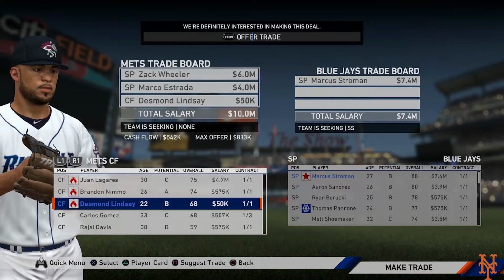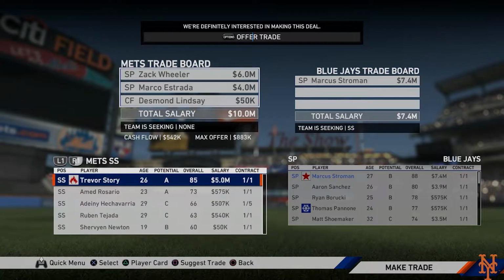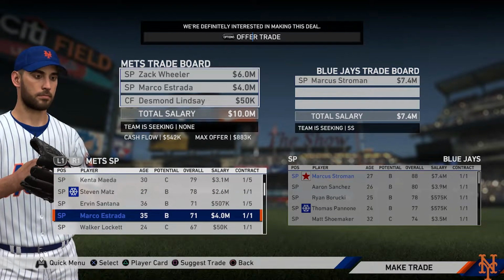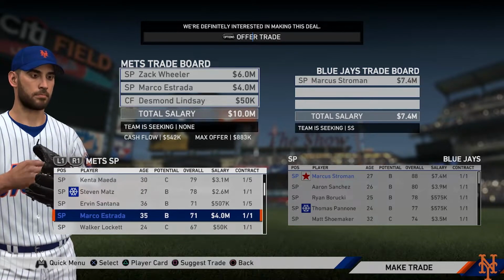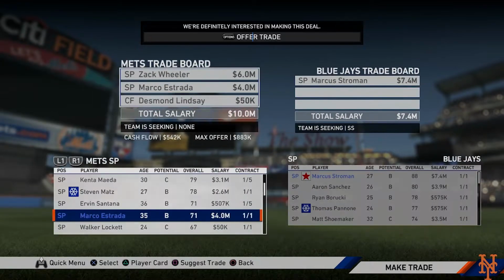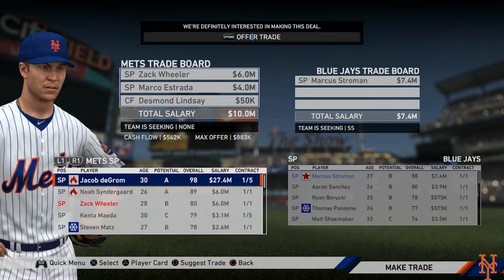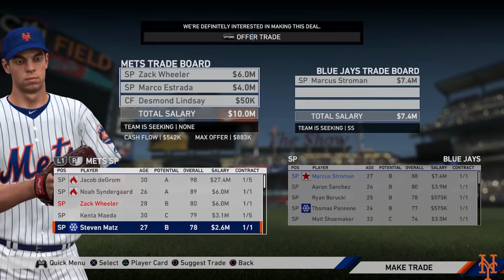Perfect, guys. This is awesome. We can get Marcus Stroman here for Zach Wheeler and Estrada. So we're saving some more money because we did trade for him because he had that B potential. And yeah, so we basically flipped Jason Vargas, got Marco Estrada by saving some money now, and now because he's got that B potential, it's helping us net Marcus Stroman. So when we look at the starting pitching staff, it will be DeGrom, Syndergaard, Stroman, Maeda, and Matz.